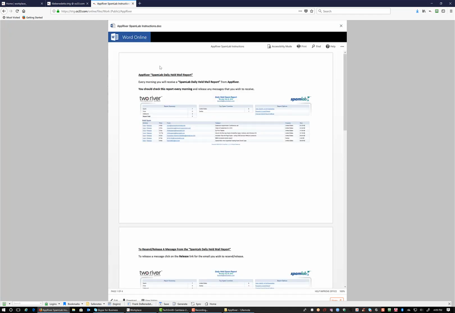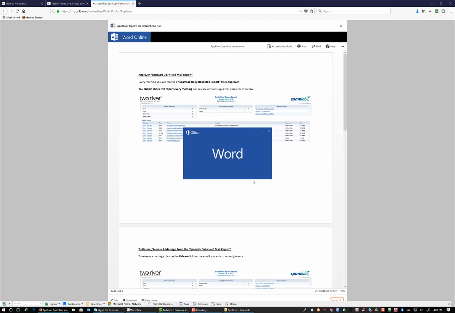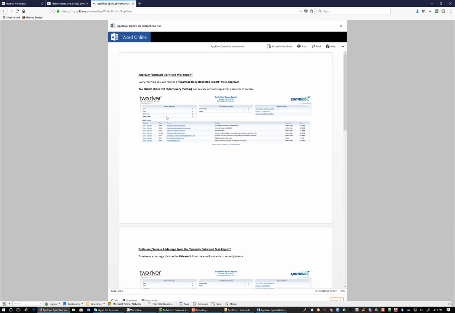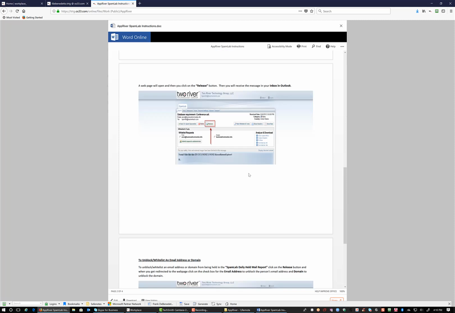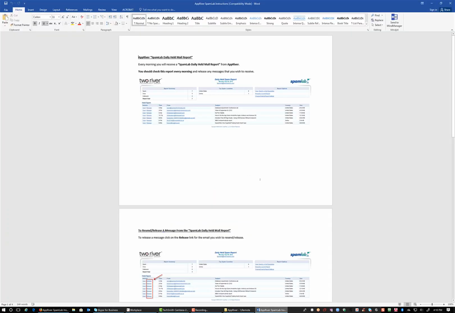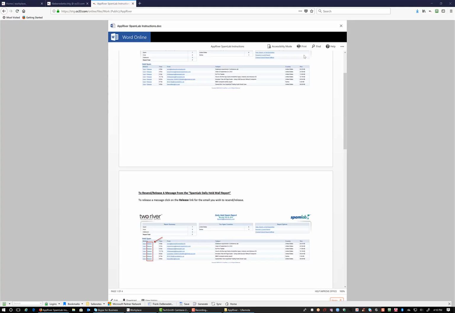Now, it's in Word Online, which means you can actually edit the file right in here if you'd like to. However, if you're more of a traditionalist like myself, I want to use the full version of Word. You see all the way down here at the very bottom, it's kind of hidden, it says Edit. If I click on that, what this is going to do is open up the full version of Word and allow us to edit it. So it gives you the best of both worlds. You can view it in the viewer here very quickly. If all you need to do is view the file, this is fine. Then we have the ability to click Edit if we wanted to, and actually edit it in the full version of Microsoft Word. So I'm going to close that up. Let's go back here.